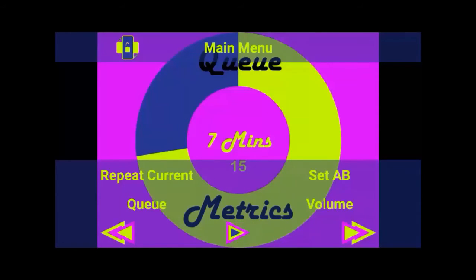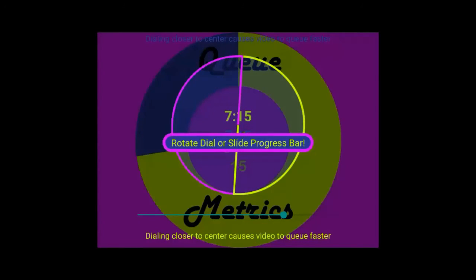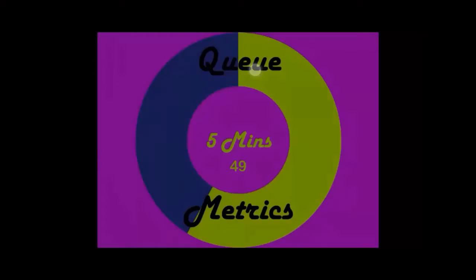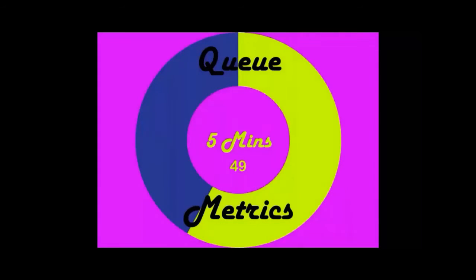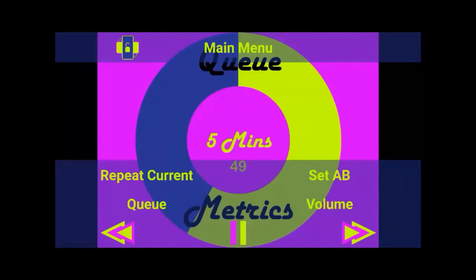Now what happens is, if I queue a video when it's in a pause state, you'll notice that the queue dial doesn't move at all until I move it. And when I move it to that point and release it, it remains in a pause state. The reason why I chose this behaviour is I thought it'd be very useful for taking screenshots, as the queue functionality in this application is very good for zeroing in on the exact frame because of the way the dial sensitivity works. Incidentally, the dial sensitivity is configurable in this application and will be covered later on in this tutorial. So what we're going to do here is press play.